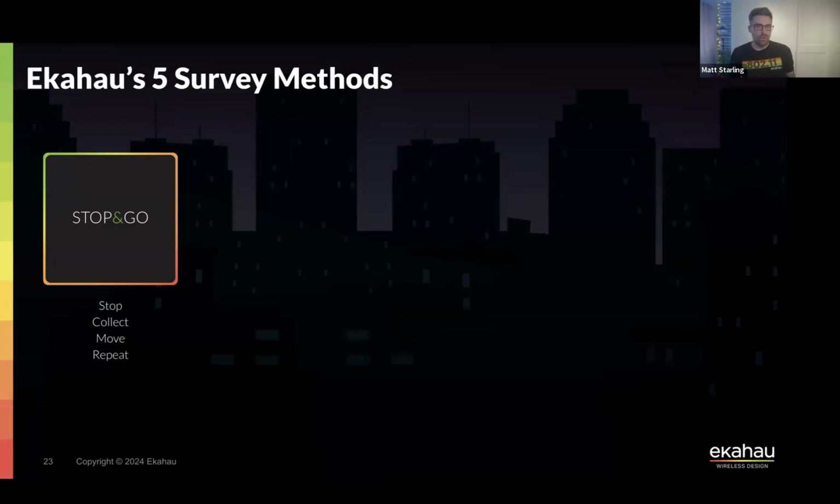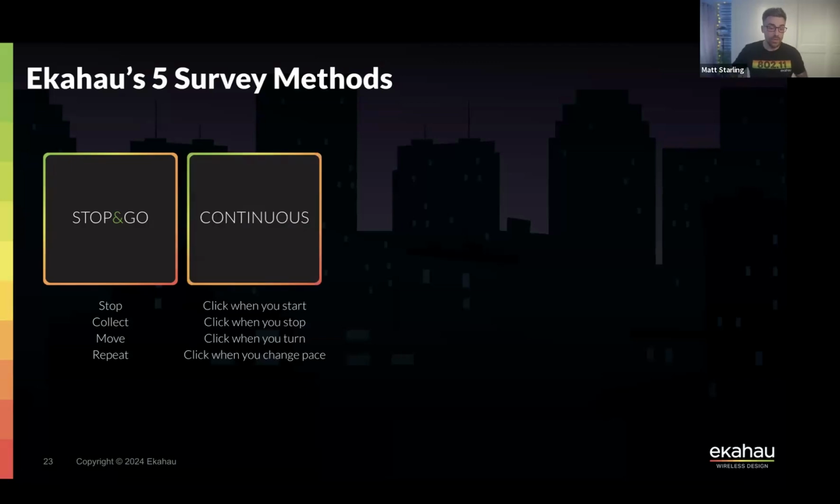So then, oh, why have you got a stop and go survey mode then? Well, there are obviously use cases and examples where this might work best for you and what you're most comfortable with. And if you're maybe in a slightly dangerous or hazardous environment where you've got to be really aware of your surroundings and you just want to go to a position and collect data, then stop and go can be great for that.